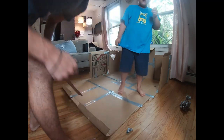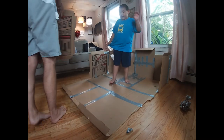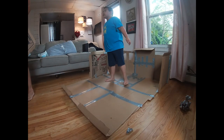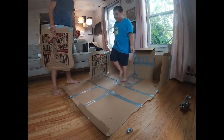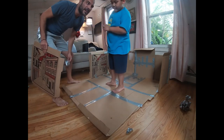But in the meantime, we're going to put this wall up. Sun's gone. We're going to have way more cardboard because, as you can see, we actually don't have enough wall to finish this, so next time we will have more floor and more wall. That's right. And what else makes it top secret? The ceiling.